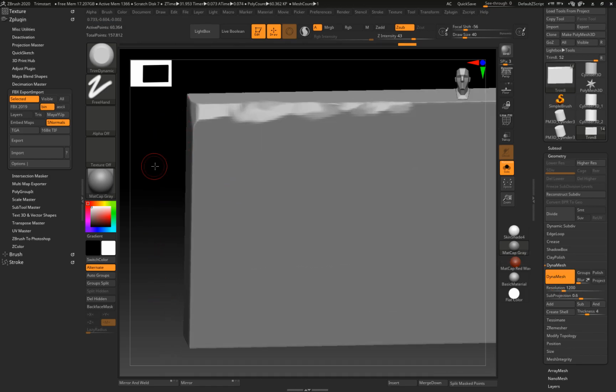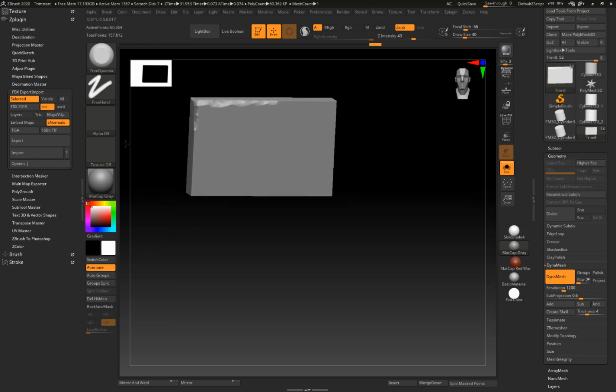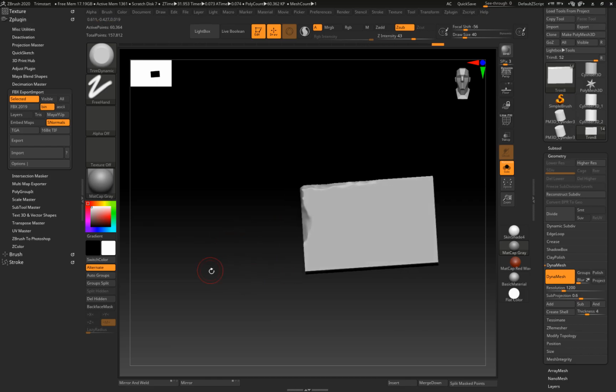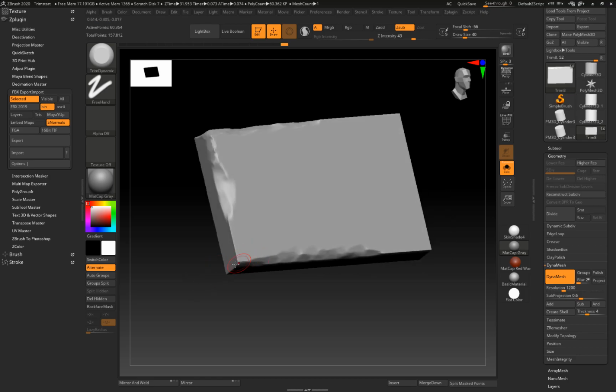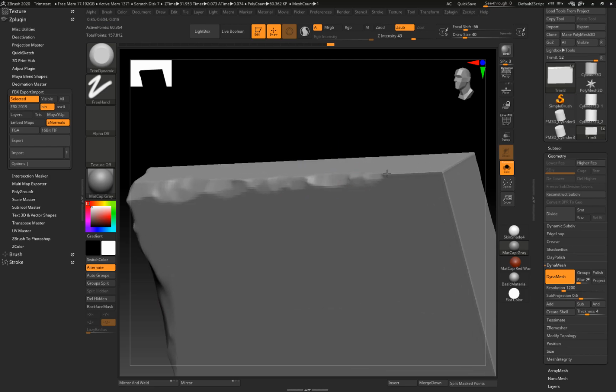Okay, I wanted to show you something real quick. One thing you may notice me doing is, since I have my brush set to dynamic off, that means when I zoom in, I get a smaller, finer brush, and I can get these really controlled cracks. But then I can pull back out, and since the brush stays the same size, it gets me these larger areas. So just keep that in mind. That's the reason I like the non-dynamic in most cases. There are times that I want the dynamic, but in my way of sculpting, it always seems to be better to go in this way. So anyway, back to it.